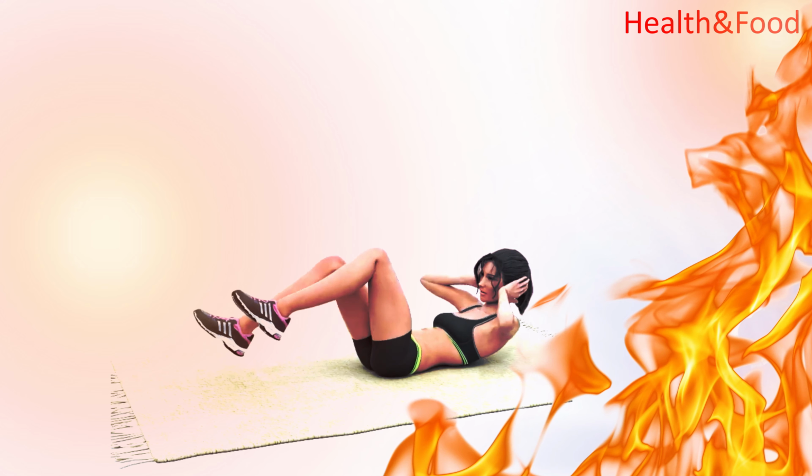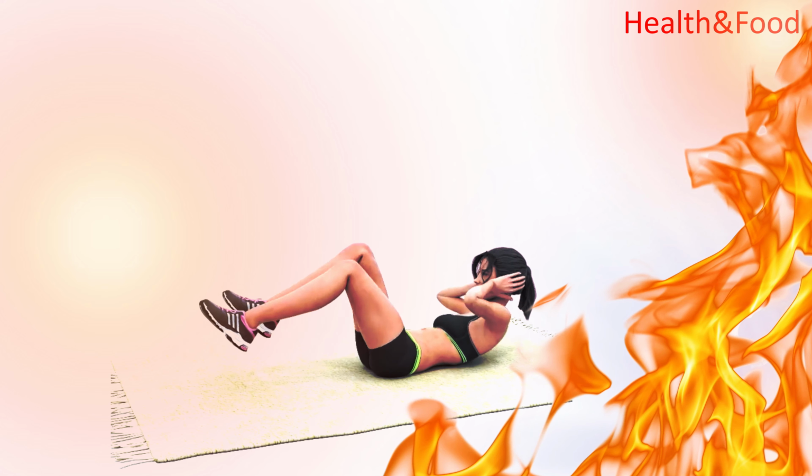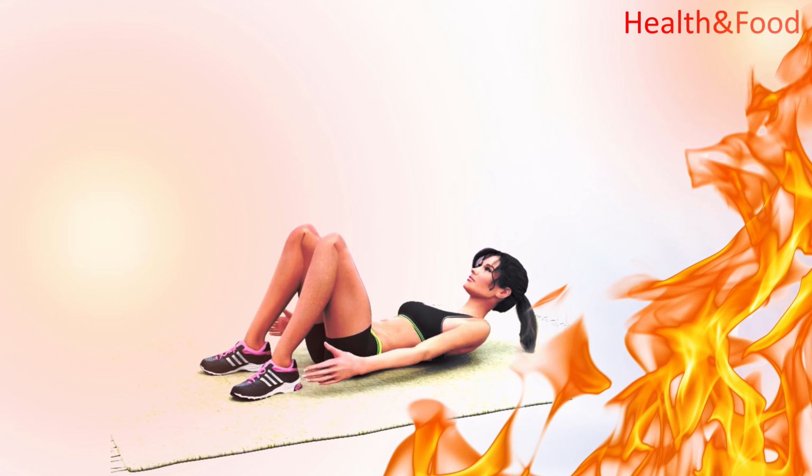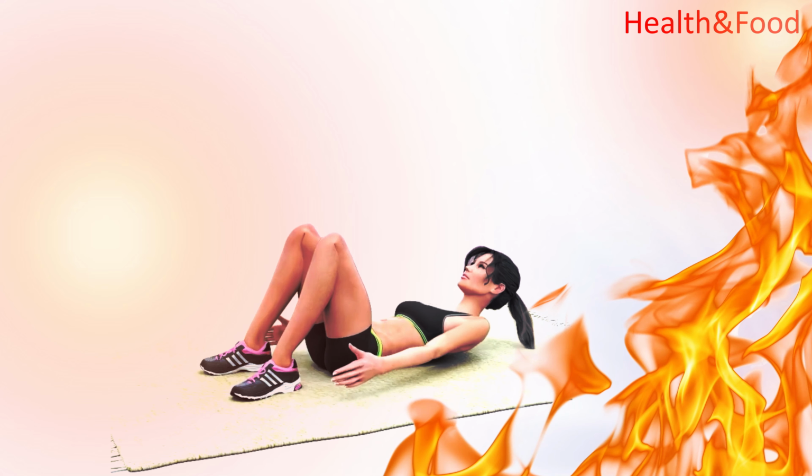But since you will be joining this for more than half an hour, you can guarantee a lot of fat getting burned with every session. Do this workout as often as you can to make it easier and faster to see results. Enjoy this workout with a healthy diet for more efficient waste of reserves. Good luck and let's get started.